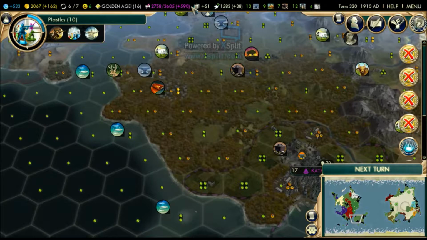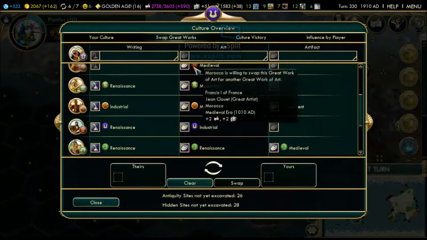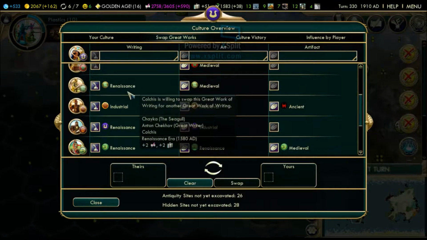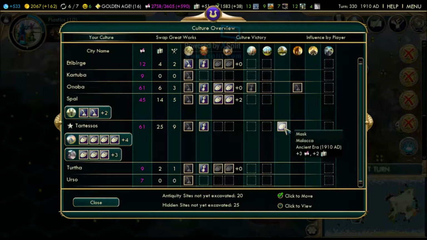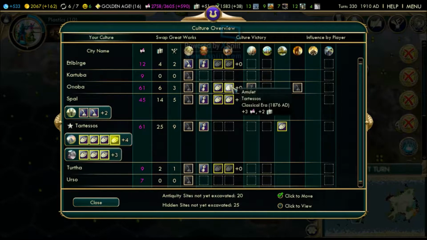Great. So let's take a look at our great works. Where? Oh, look at that! This is a barbarian artifact. Sweet. Anyways, this one is from the ancient era. This one is classic. I might want to replace them. Yeah, we're gonna replace the beads here with this one, and yep, sure enough, we have 2 extra culture from this.